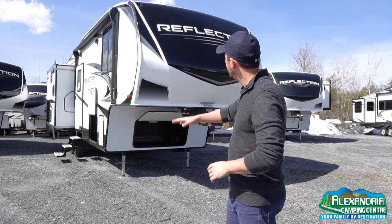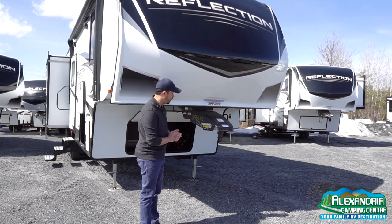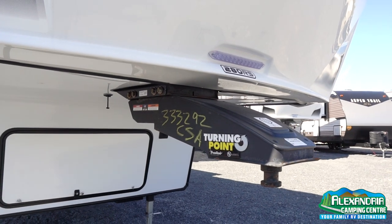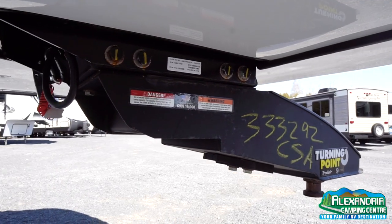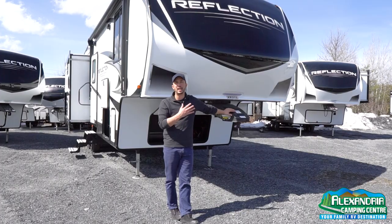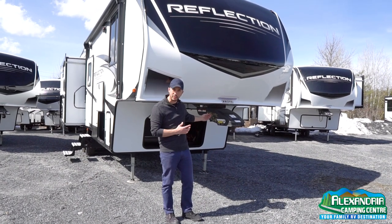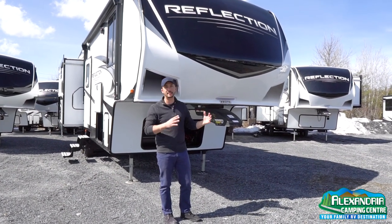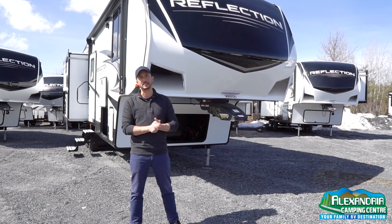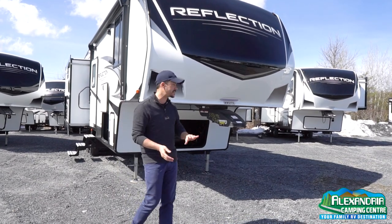The 2021 model comes with a painted front cap. The Turning Point kingpin on this unit is standard equipment, designed to link up with a short-bed half-ton truck without needing a conventional traditional slider hitch. This changes the pivot point back — you install a wedge, undo the lag bolts, and it's always active. You don't need to unlock a slider mechanism or carry that extra weight in the back of your half-ton pickup. Really nice standard equipment.